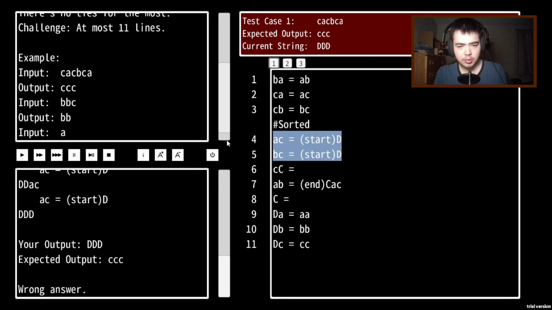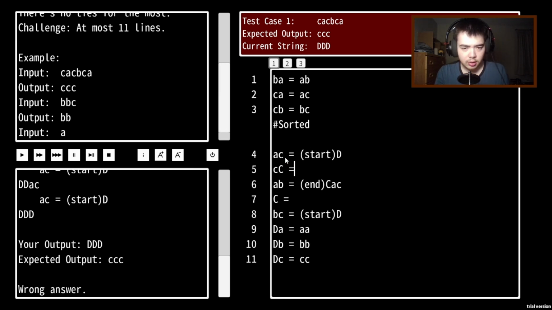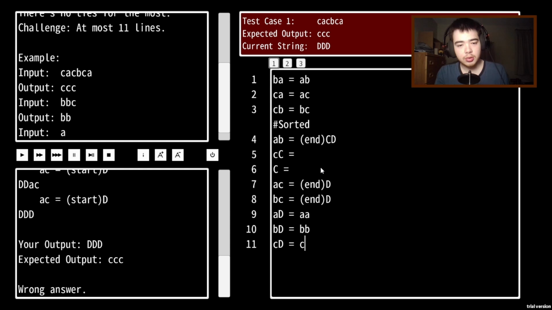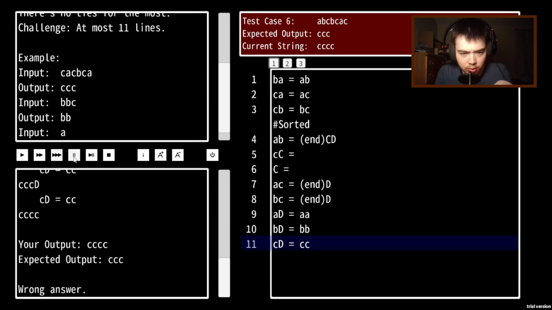Okay, let me undestroy this code. Hopefully, I have it saved all the way there. Okay, now keep undestroying the code. No, CC. Okay, so this is the code that works. No, this is the code that doesn't work.